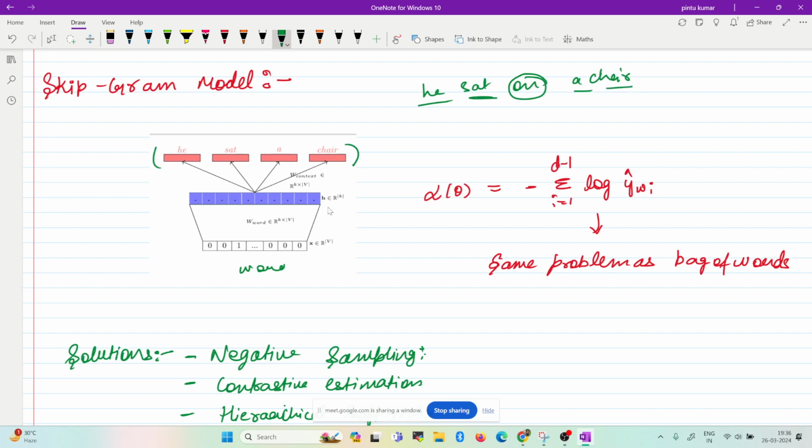So you want to find a representation h so that you are able to predict he sat on a chair. Whatever you see in this dark blue part, even in the above figure, is the vector representation that you are trying to find. These can be used for other tasks also, not only this task. You can take out these vector representations and use them to train other tasks.